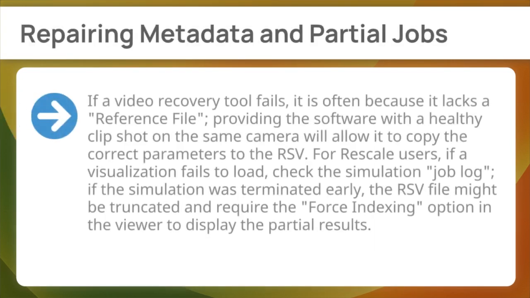Finally, repairing metadata and partial jobs. If a video recovery tool fails, it is often because it lacks a reference file. Providing the software with a healthy clip shot on the same camera will allow it to copy the correct parameters to the RSV. For Rescale users, if a visualization fails to load, check the simulation job log. If the simulation was terminated early, the RSV file might be truncated and require the force indexing option in the viewer to display the partial results.